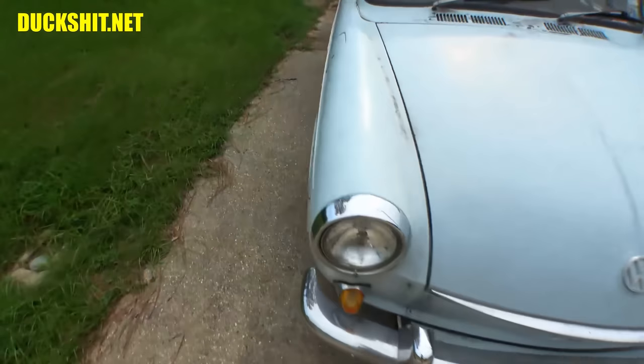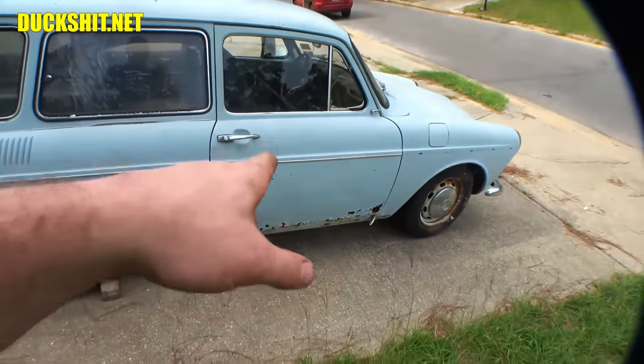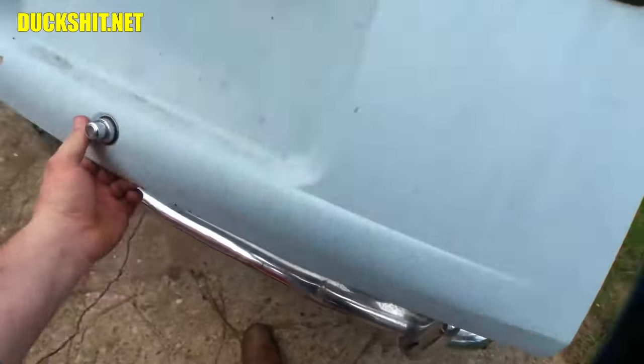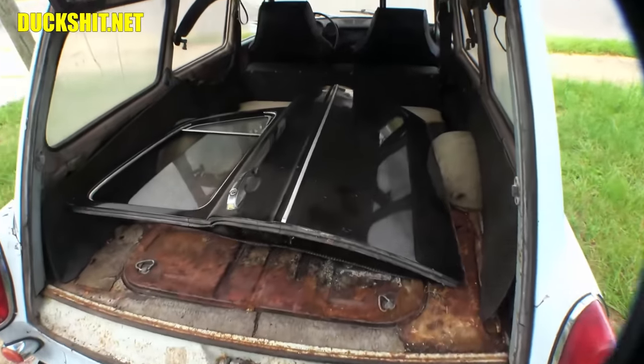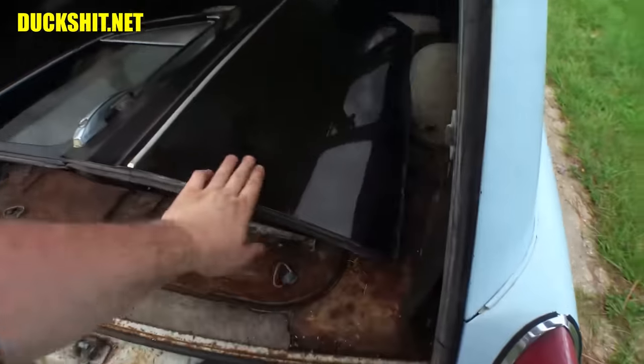So the plan is to get this thing together also. I just got to go through it, fix a little bit of body work. There's a door that's in the trunk here. This door needs to be replaced. There it is. Ooh, it's a different color. First time I got a good look at it. That door is actually in really good shape.